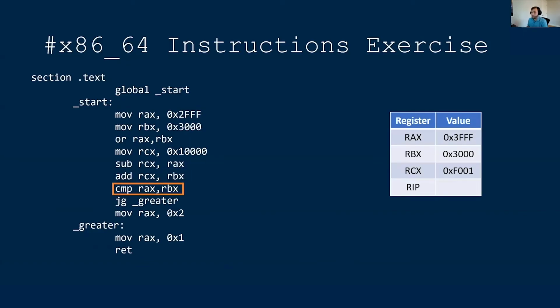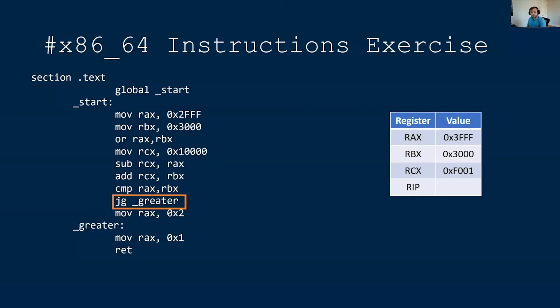And now we have a comparison instruction. We're going to compare the values RBX and RAX. You'll notice underneath it we have this JG, which is the jump instruction, but it only jumps if the greater than flag has been set. So we're going to compare these two values. Because RAX is indeed greater than RBX, are we going to jump to the greater than label and execute these instructions, or are we going to execute the move RAX instruction? Let's find out. Let's dig through this.